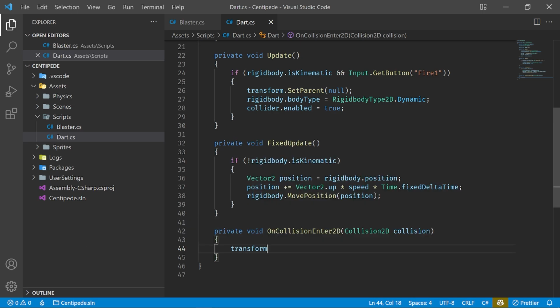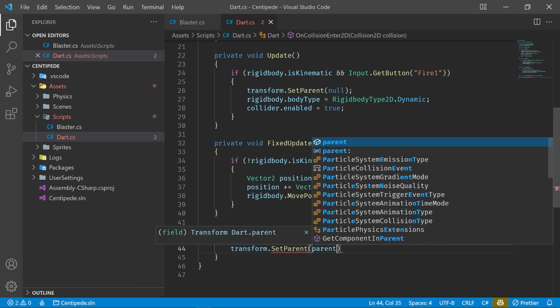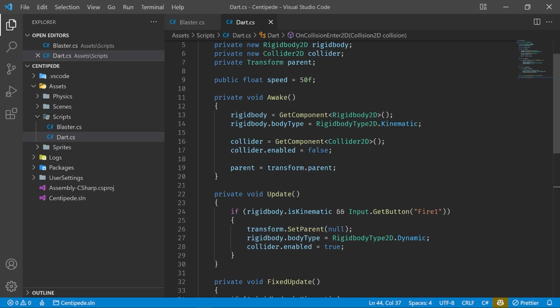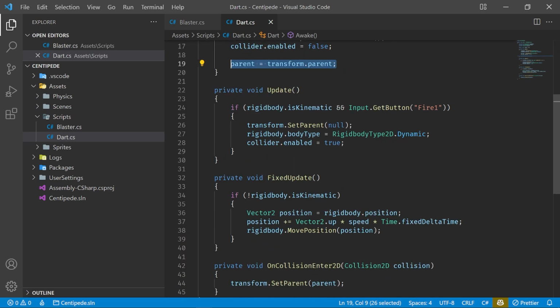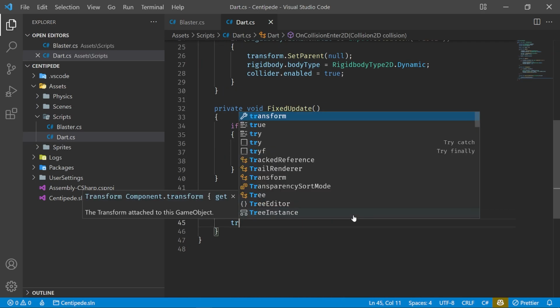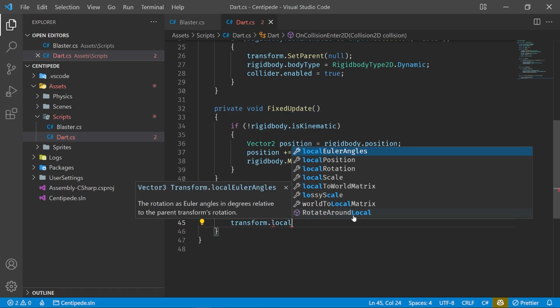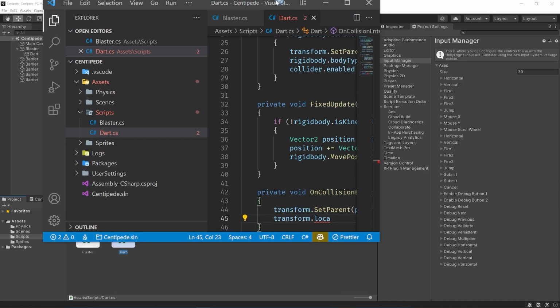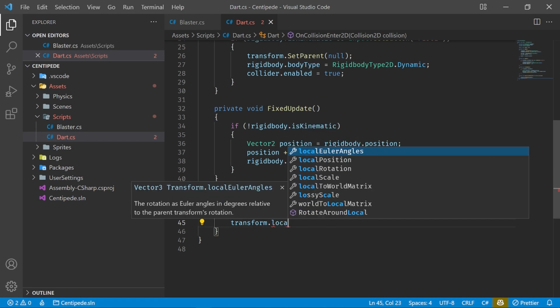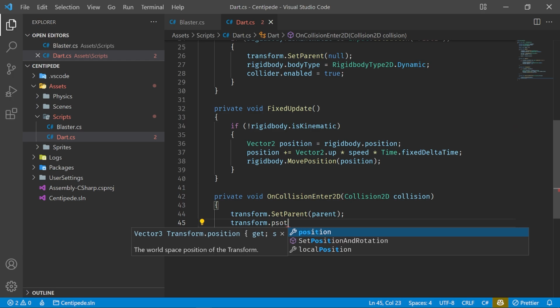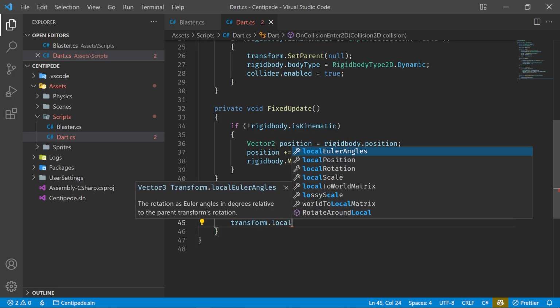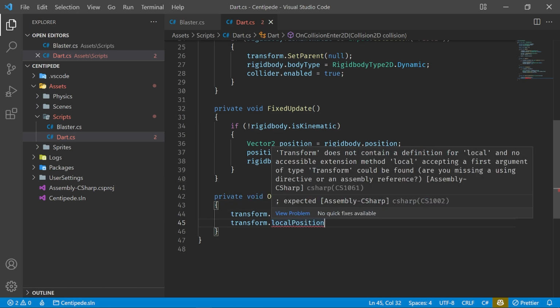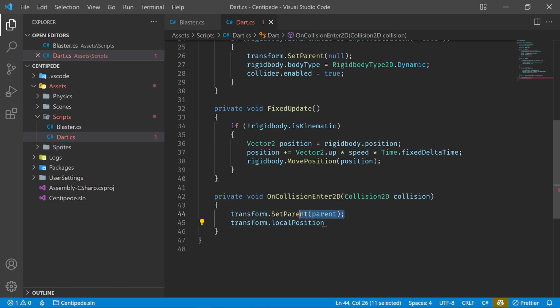So we need to reset the parent to its initial parent, which we saved when the object was initialized. We need to reset the position to be wherever the blaster is. This is where we can say local position instead of just normal position. The position here is world space, whereas local position is local space, relative to the parent.